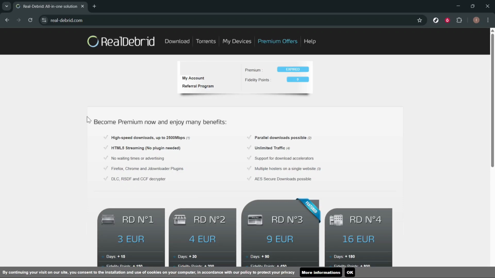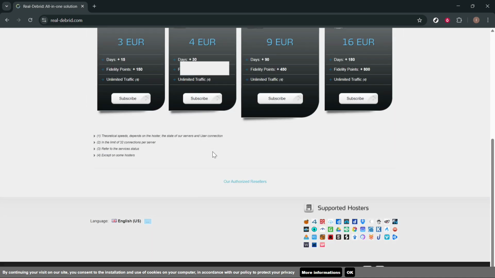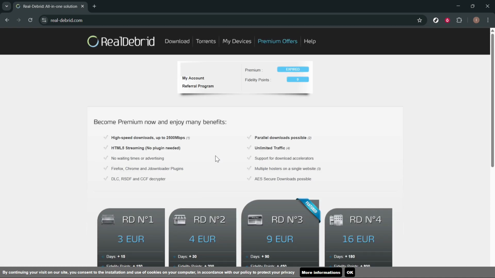How to get Real Debrid API Key, full walkthrough for apps and add-ons. So, want smoother streaming with Real Debrid in 2025? Here's the full walkthrough to get your API key and set it up in apps and add-ons. Real Debrid is a premium service that unlocks high-quality streaming links. To connect it with apps like Kodi or Stremio, you'll need an API key.